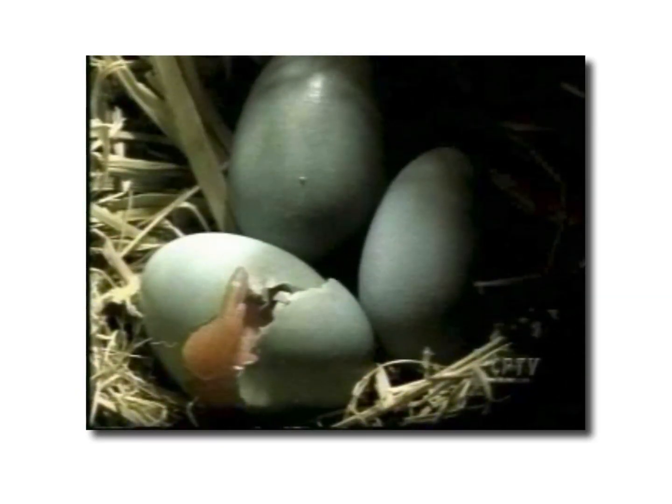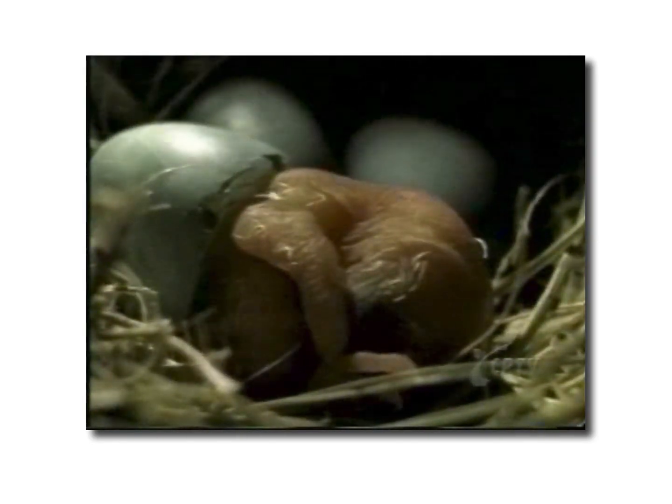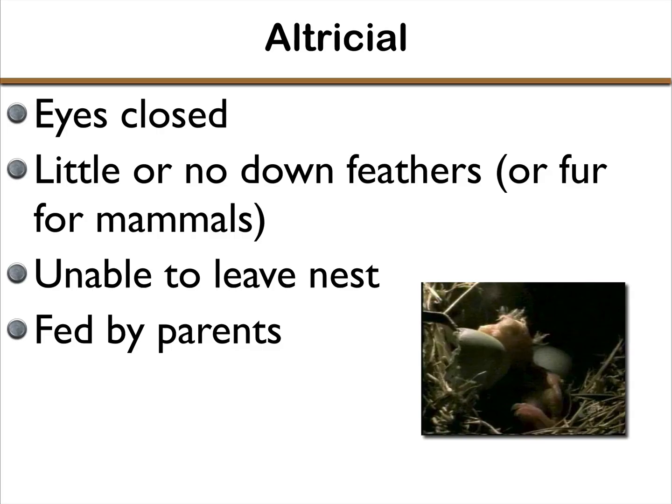Okay, so for example, this is an altricial species of bird, some species of songbird. You can see there's very little in the way of feathers, maybe just a few patches of down here and there. Not even much in the way of down feathers, just a little bit right when it hatches. Eyes obviously are closed, and it's not going anywhere. It has to stay in the nest, and it's going to be fed by its parents. So there's a fully altricial species right there, absolutely, totally dependent on parental care for survival.